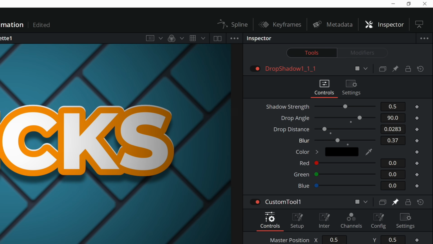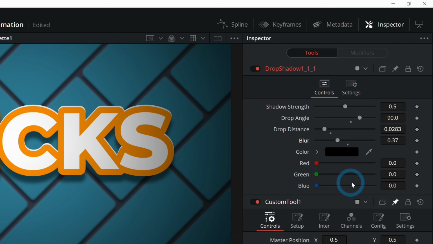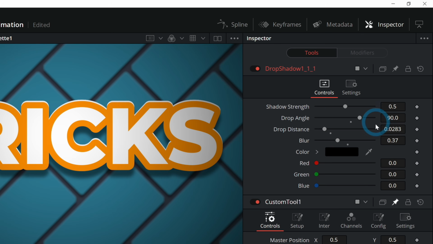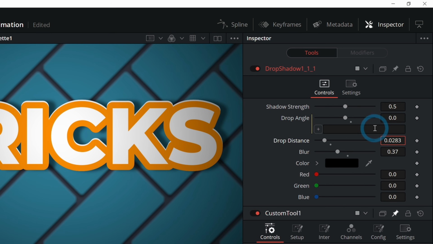And we're going to do that for anything that we need to change so that we can just change this one control and change them all. One control to rule them all. So you can link something to an expression in a lot of different ways, but the easiest way is just to select the number and hit equals on the keyboard and then hit enter. That's going to add an expression down below.